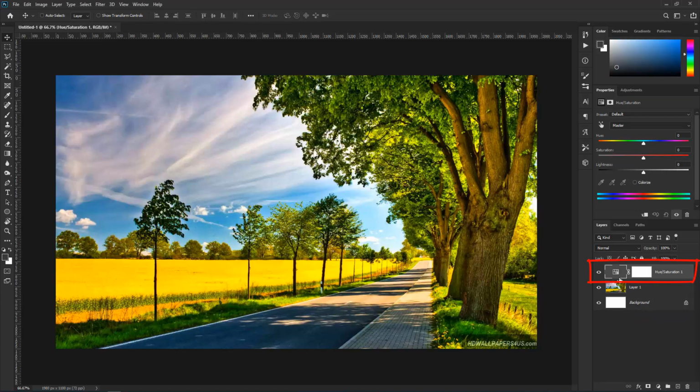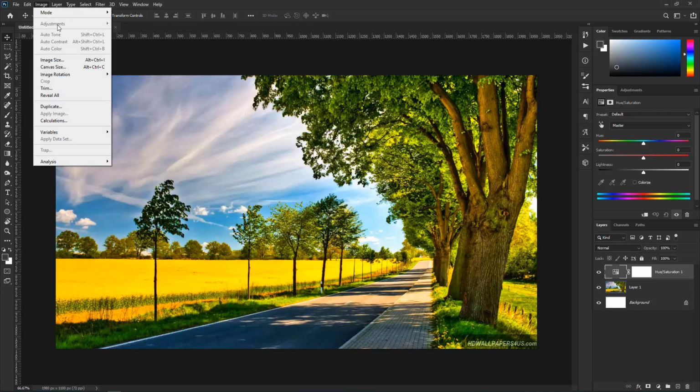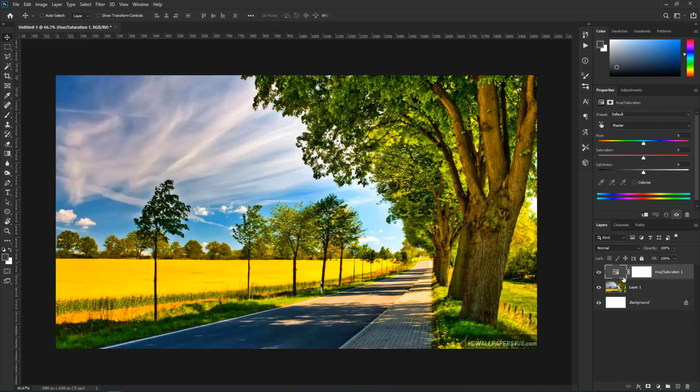In old versions, if you double clicked on an adjustment layer's parameter, it was opening the adjustment similar to Edit adjustments. But now you will see the parameters here. For example, if you double click here, you will see the parameters to control.